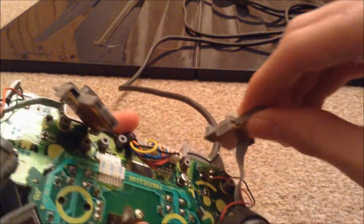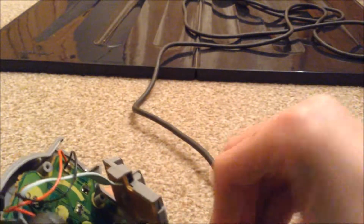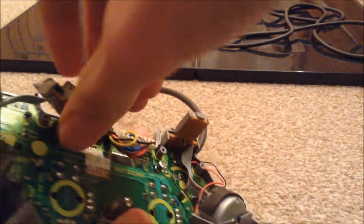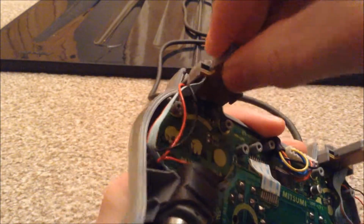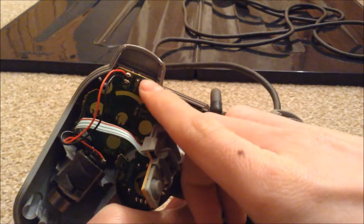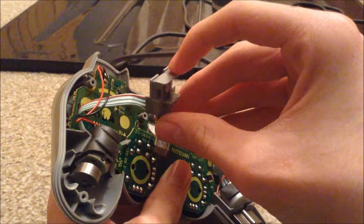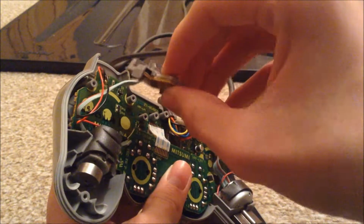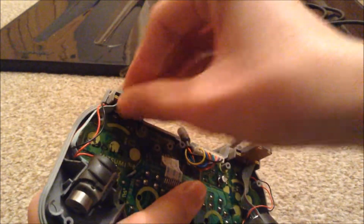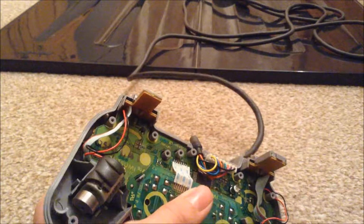Once you've done that, just simply position it into place. Just get it into the correct position like so. Do this for the other one. There's basically a line, not sure how well you're going to see that, and that's where these pieces of plastic go, so you can just line it up easily like so. There you go, it's lined up, and then you can put it on the top.